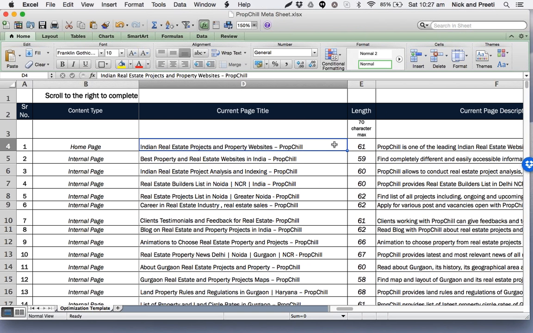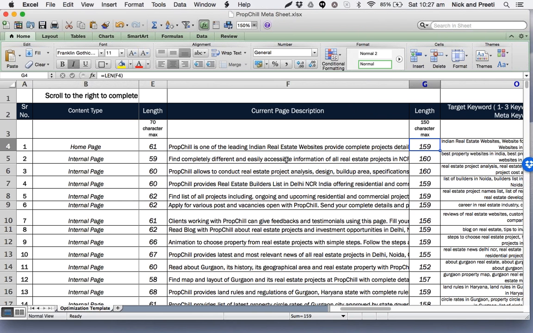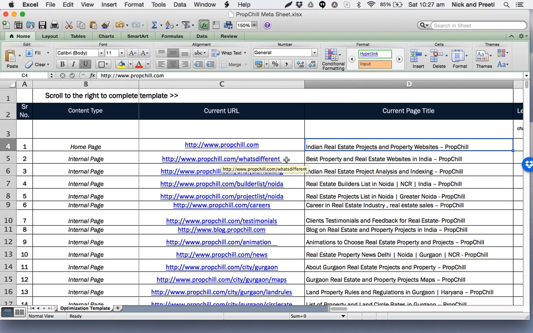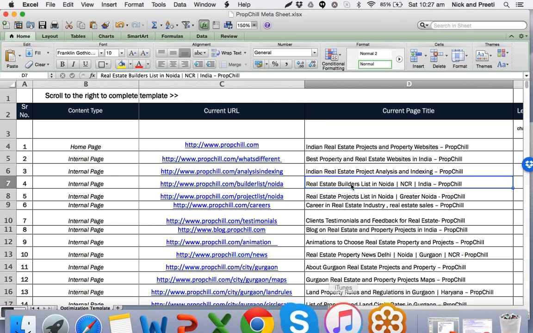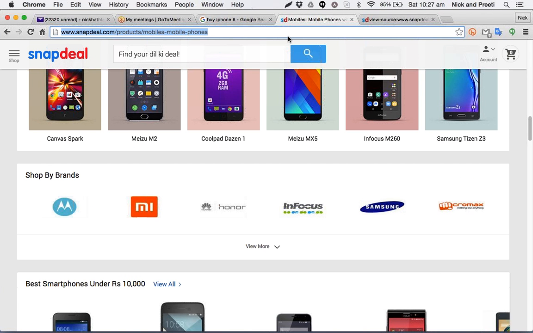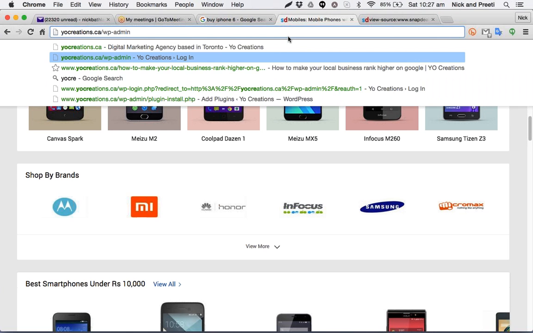Over here, you can see, guys, the title tag is written over here. The character limit, I have set it up to be 70 characters maximum. If it goes beyond 70 characters, this is going to turn red, guys. So the character limit is also kept in mind over here. The target keywords and the focus keyword I've already shown you. And we have made sure that for every particular page, guys, the focus keyword is used once in the title tag and once in the meta description also. Let me go ahead and show you the practical side of it also by opening my website and opening the backend of my website rather.